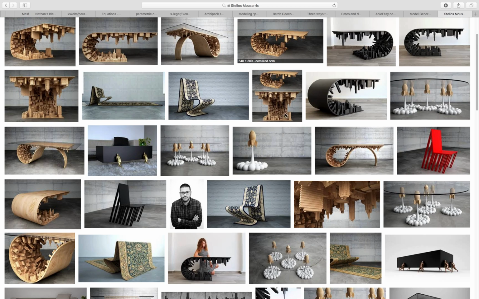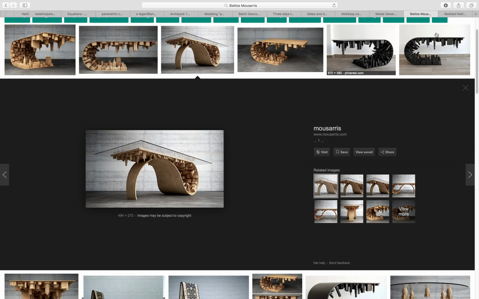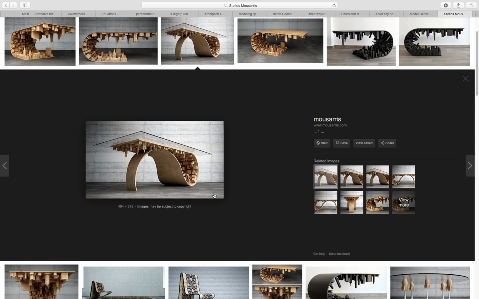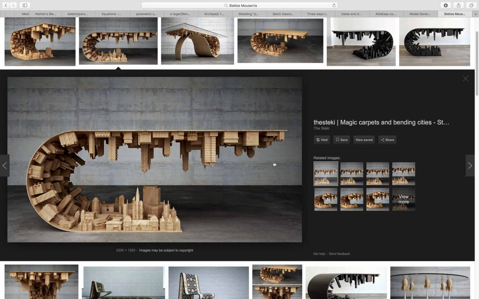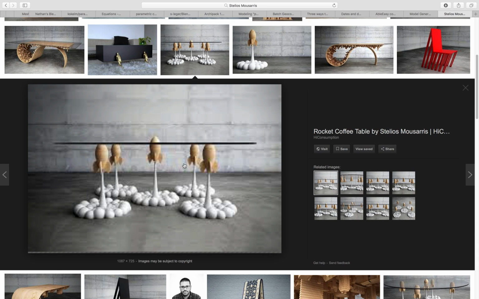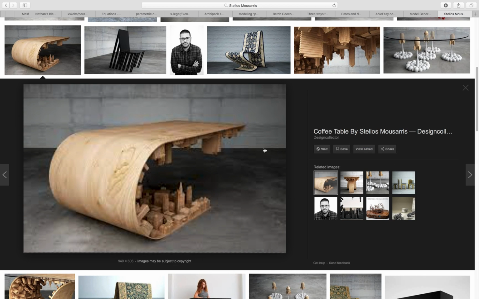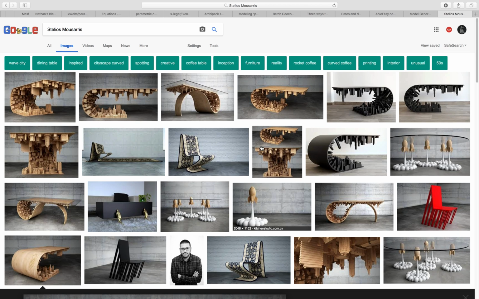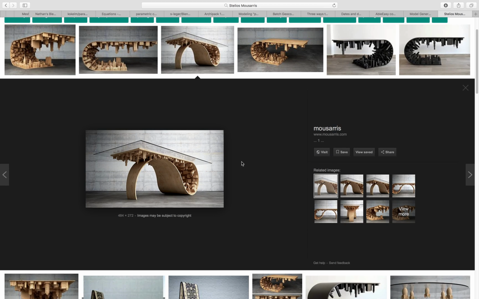In this episode, I'm gonna study this furniture design by Stellios Moussaris. I saw this design the other day and was really interested in this one. I don't know what it's called, but it looks like a design inspired by the movie Inception. Stelio made quite interesting furniture like this rocket one. But the one that I am thinking to try to recreate roughly using the Sverchok Add-On in Blender is this one, with the table and glass.